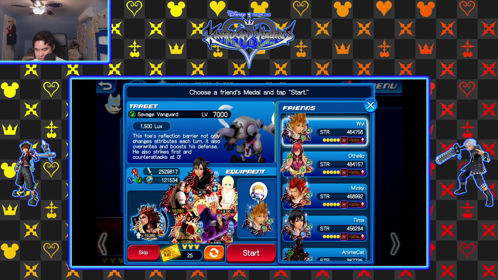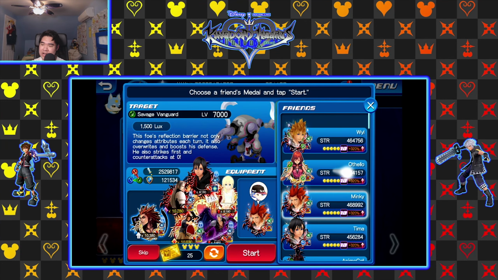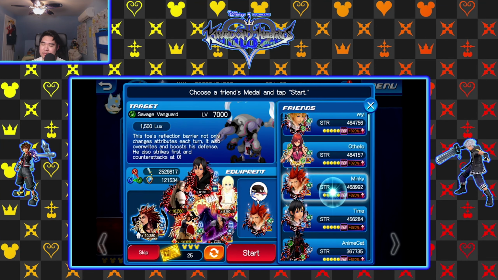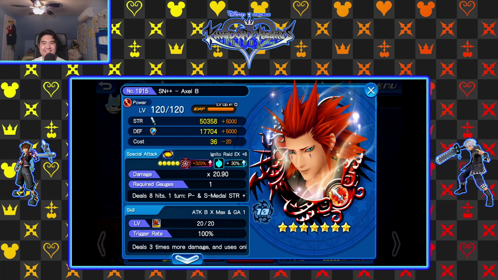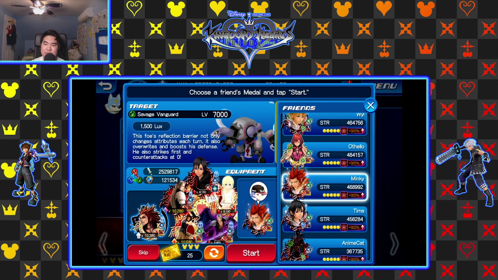So for the friend medal, I used the Lee. I was thinking I could probably use the Kyrie as well, but I think the Lee's a little bit better because he benefits from the strength bonus up. He has attack 10 max, gauge 1, and almost perfect traits. So he's pretty decent. His main thing is Supernova Renewal as well.